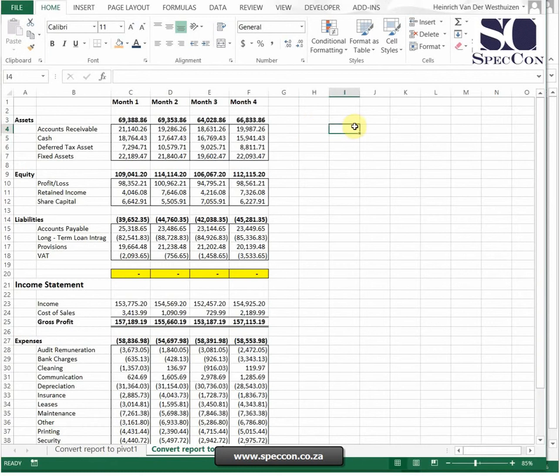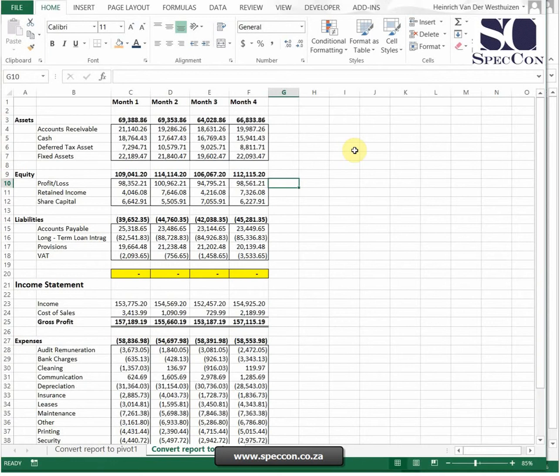So the biggest problem that you've got when you do it like that is, firstly, if you work from reports, your assets, equity, and liabilities have the same signage. So when your assets are debit, then effectively your equity is showing as a debit, but it's not really a debit. And even your income statement is just made that way to make the report look better. So how do you convert this to a TB format? Now there's a few steps that you need to follow, and once you've built the structure, you can just always copy and paste it in.